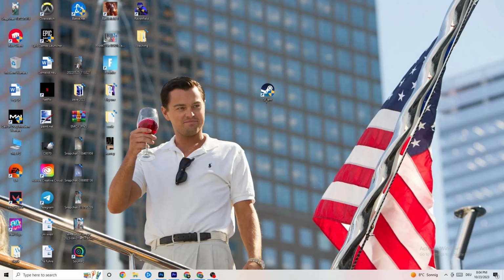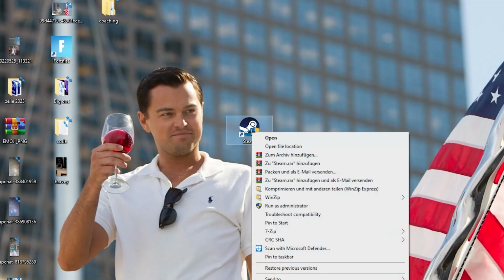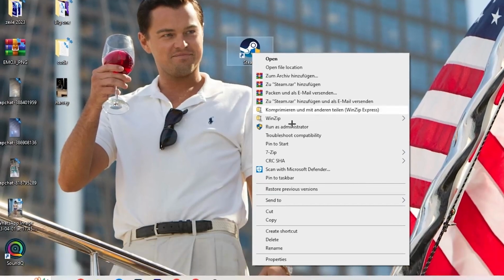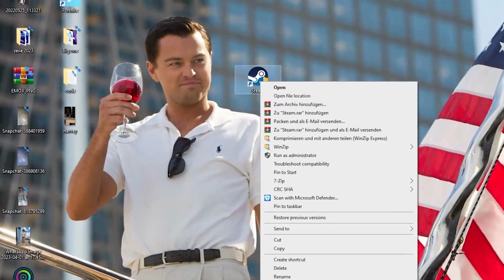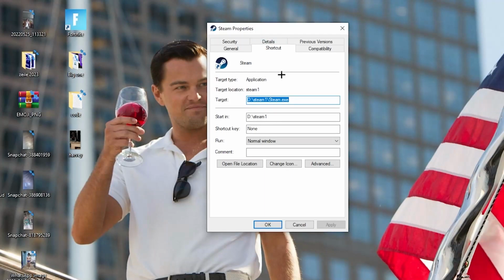If this doesn't work, you're gonna take the launcher again, or the shortcut. You're gonna right click it, go down to the very bottom where it says properties, and left click it. So this tab pops up, and what I want you to do next is navigate onto compatibility. So click that.